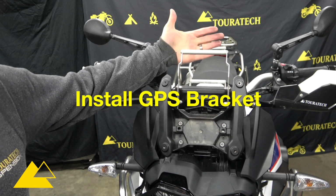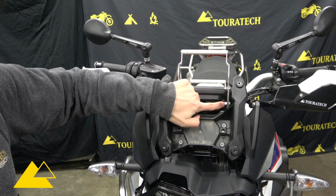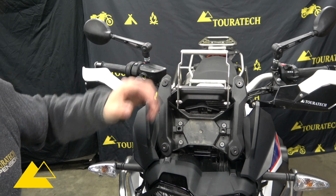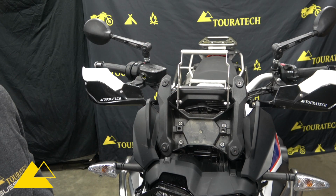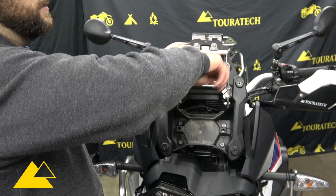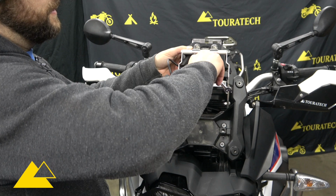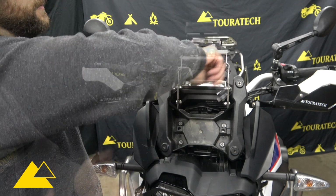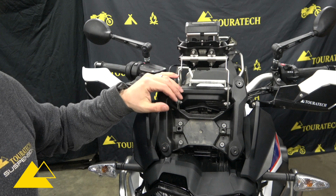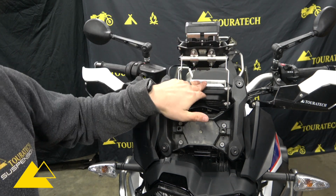So I'm going to mount the GPS bracket on here and then sit on the motorcycle, and when I have access to these 4 bolts here, I'm going to make sure that I adjust the height and I'm happy with where it's positioned before I throw the windscreen back on. My personal recommendation on mounting position here is to get the GPS mount as low as possible without blocking any of the warning lights on the instrument cluster.